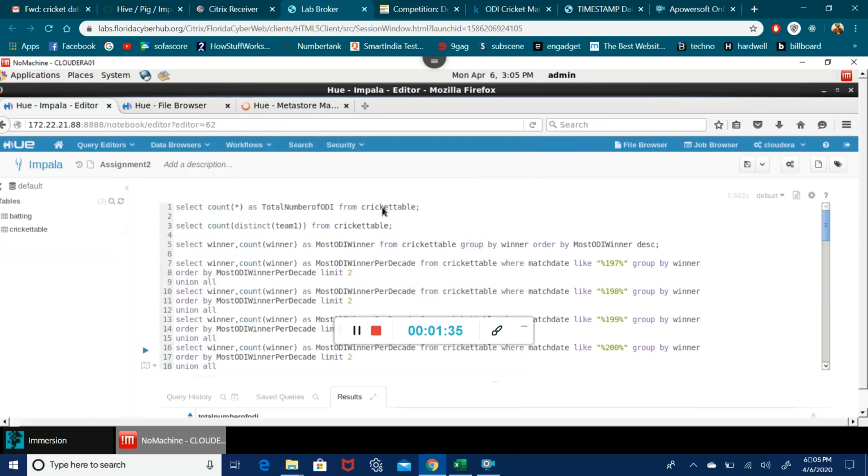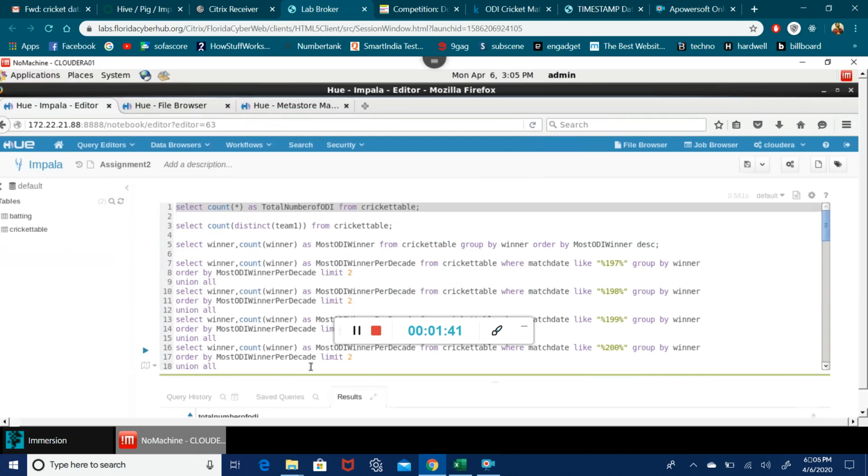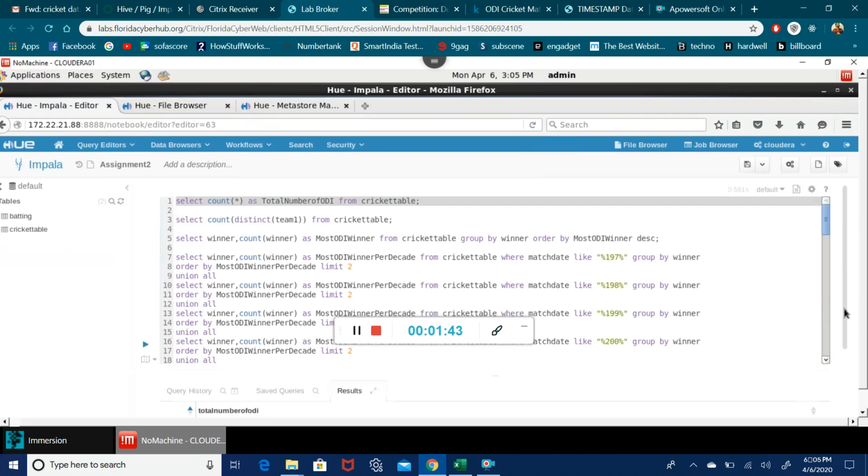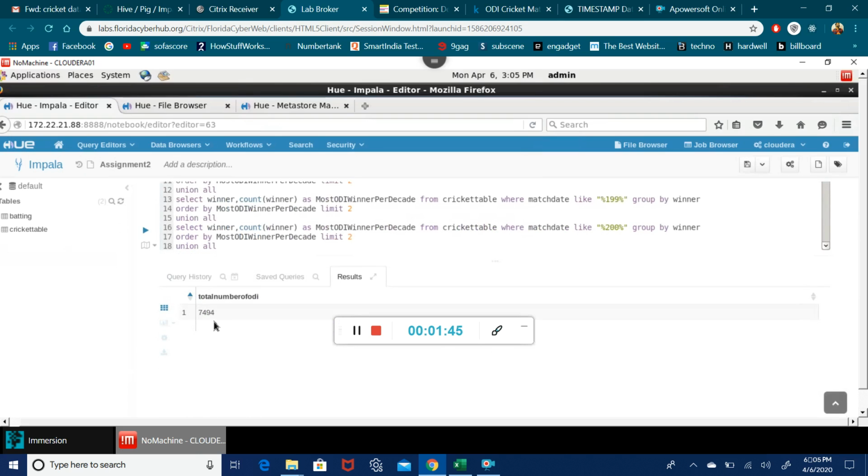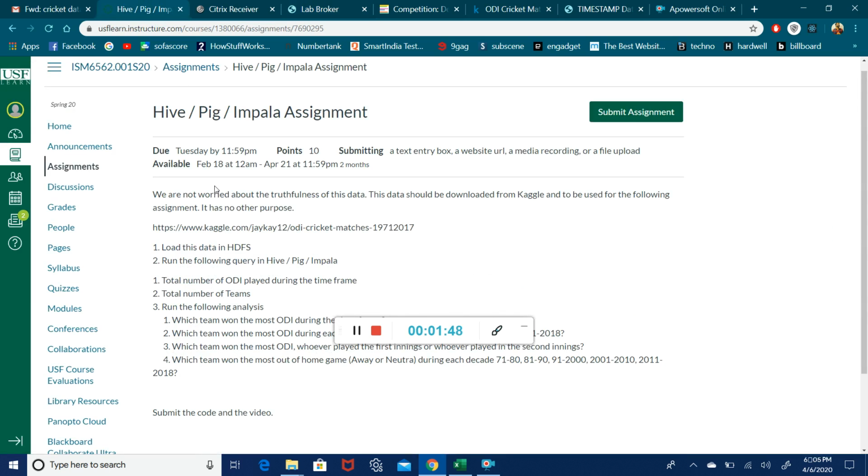I'm going to run this query now. The query has run and let's see the results. It's 7494. Those are the total number of ODIs played during the time frame.